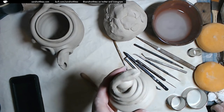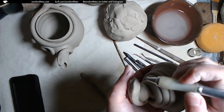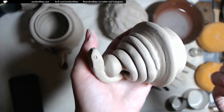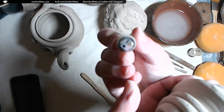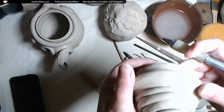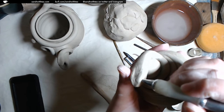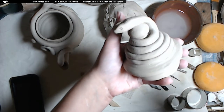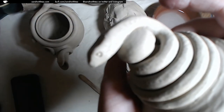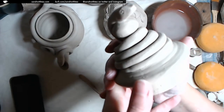Now, next secret. This very expensive, nice looking pen is actually the stamp for snake eyeballs. The perfect snake eyeball stamp is this specific pen. I don't know if you can see, but the rim of the pen is quite thick. So unlike other pens, it just stamps a really good double circle, which is the perfect snake eye. So now he's a snake. Now he's got a little snake face.